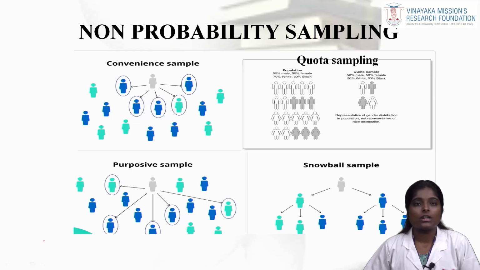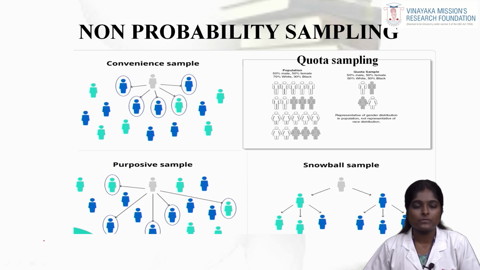Non-probability sampling, or non-random sampling. First, convenience sampling. As the name suggests, it is very convenient. I involve the first person who is convenient and near to me in the study, which is known as convenience sampling. And then purposive sampling or judgmental sampling, which is based on the judgment of the investigator. So I judge that this person will give a better result for my research. That is called purposive or judgmental sampling.